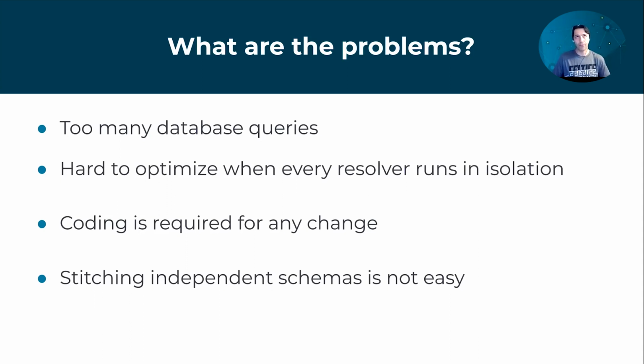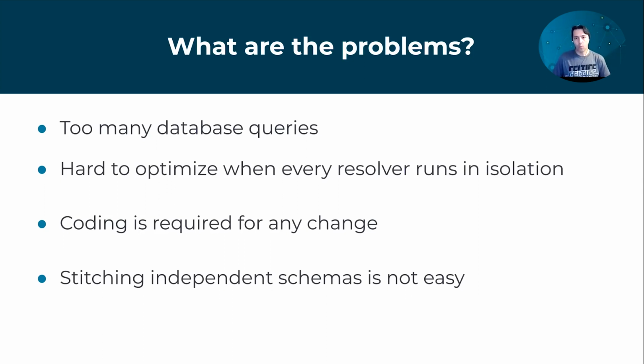Also, if you have different GraphQL schemas that have been developed independently, there are solutions like stitching GraphQL schemas so that you can have a single schema. But that's not very straightforward. There are some issues making it work in the real world, and it requires a little bit more work to combine those independently developed schemas to work together.